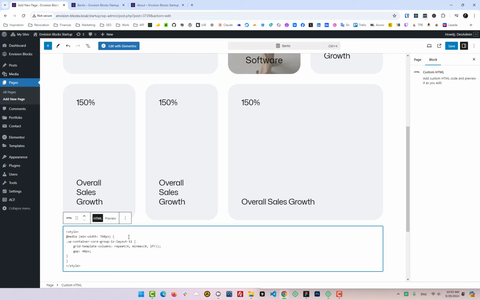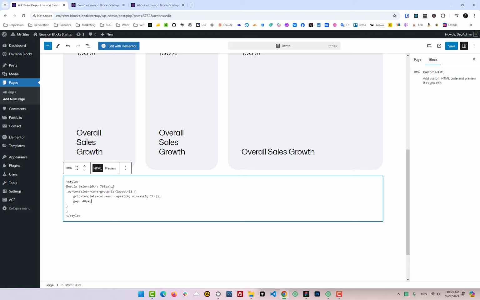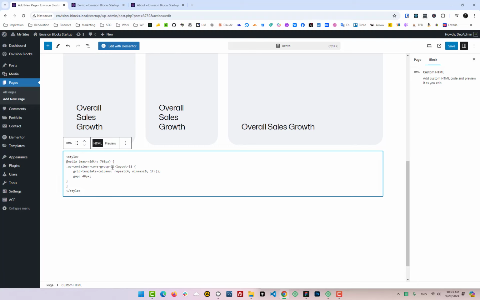So what we want, let's see, here we have multiple options. What we can do is apply below, right? So for example, we want to change it to max width. So now it says that basically below this width, we want to apply this layout. By the way, we don't need gap, I think, or we can actually change it to maybe 20. And let's try to change it to 2 here. And let's try to save it.